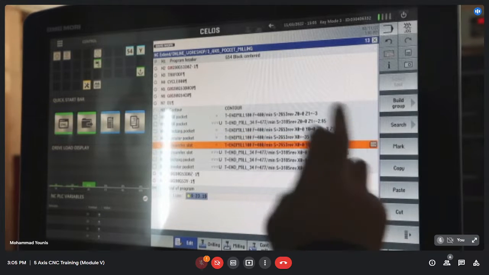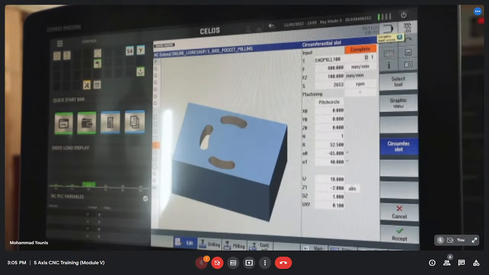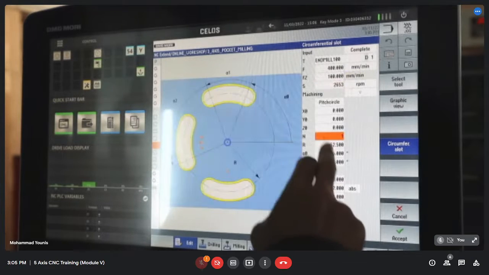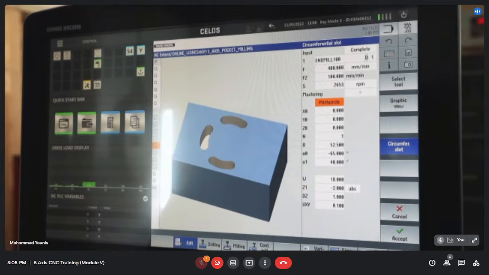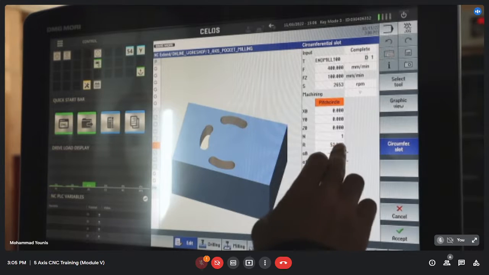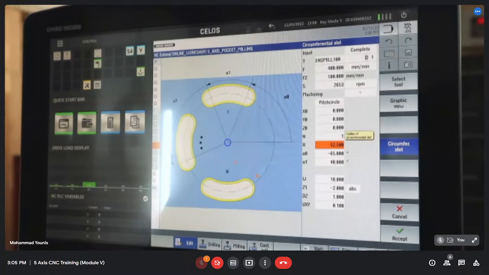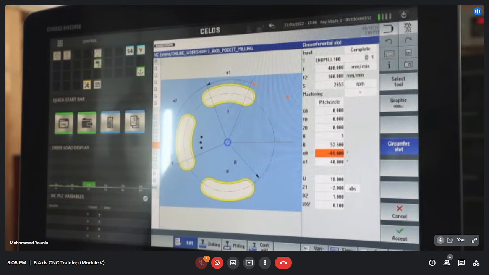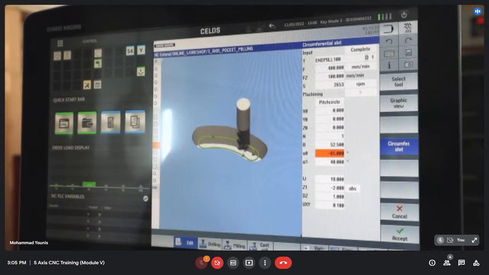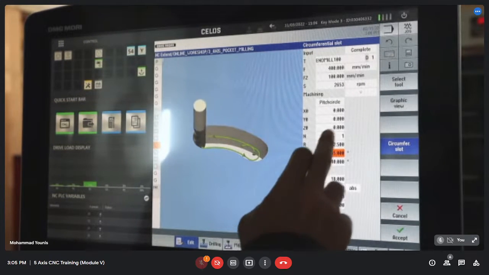So again, for this circumferential slot, we are setting the values like the coordinates and the number of the circumferential slots, the radius of this slot. And here also we have provided the starting angle. So where I want to machine this slot on the workpiece will be set by providing this angle.